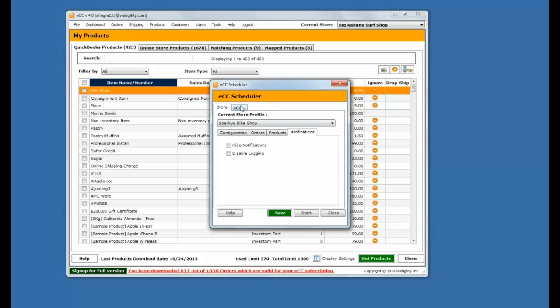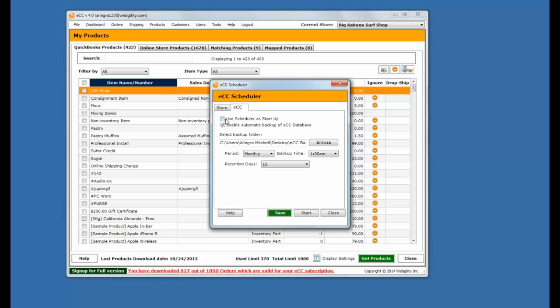The next area I want to go to is the secondary options here. Now the secondary options here are really cool because this first area is using the scheduler as a startup item. So when you turn on your computer, the scheduler will automatically pop up as one of the items that start when you start your computer. So again, that shows its complete independence from the actual eCC software being open. You don't even have to open the software for the scheduler to get started with automation if you're starting it as a startup item.